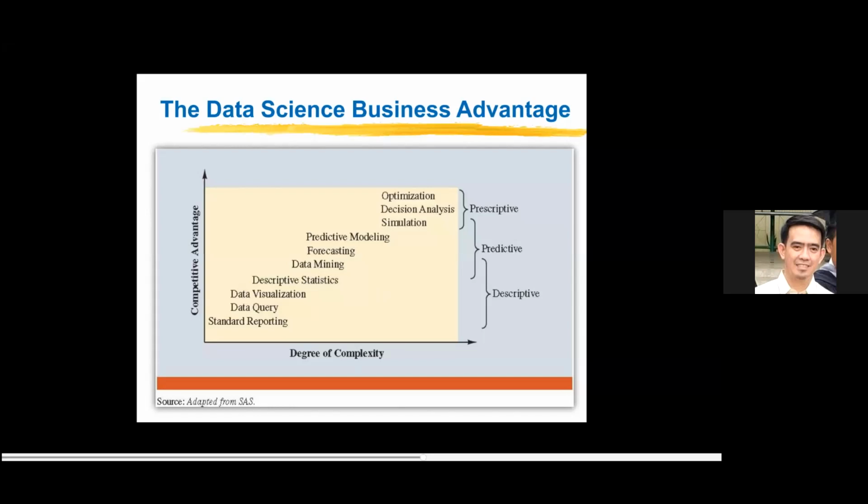Data science allows us to create standard reporting at light speed. It means it's very fast. You could basically create that, and the report that you have created can be queried. You could apply filters so that you could view data from different angles. More importantly, out of that standard report, you will be able to create data visualization.